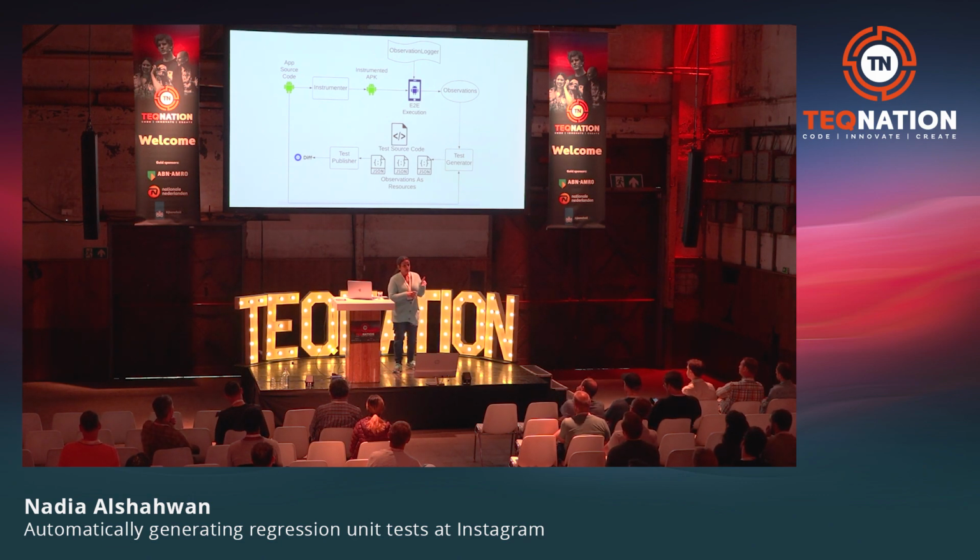So we run this instrumenter on the app, and then we create this new instrumented APK. When the end-to-end tests run, or Sapiens, or developers testing the app, it will just log everything. Every time you call a method, it will log all this information. This observation logger will log all this information in a database. And then we have the test generation tool running. It will take these observations and create unit tests from them.